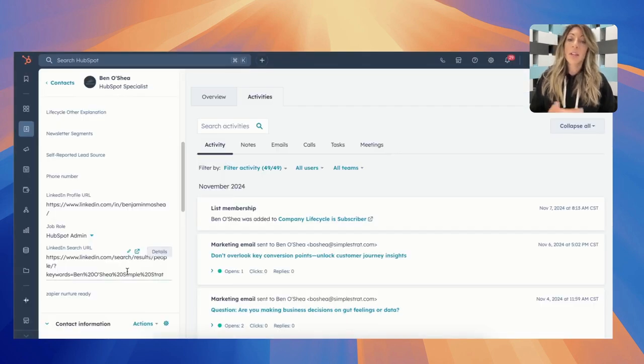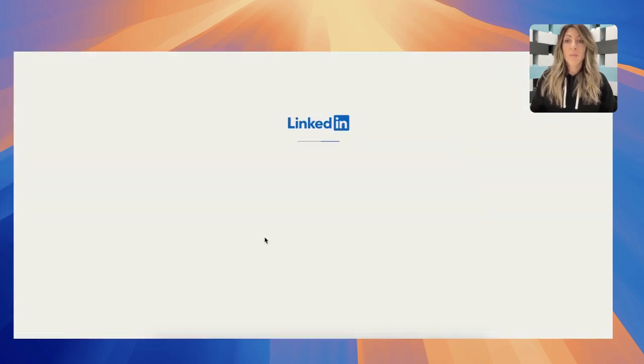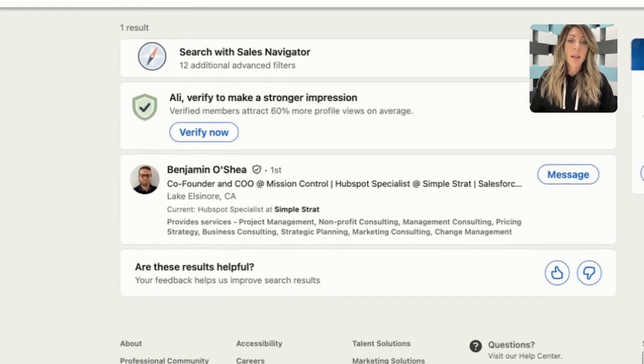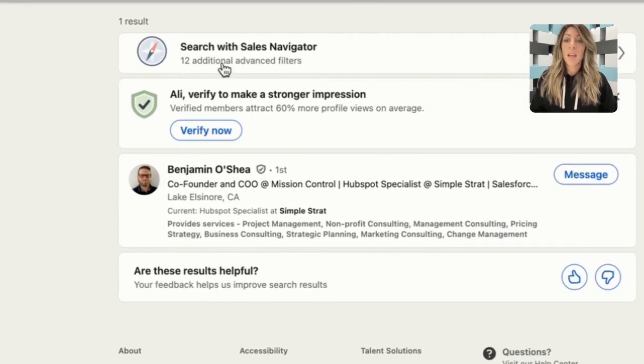And so imagine every lead that comes into your CRM, you actually have this string automatically populated because every new lead runs through this workflow if they're matching a first name, last name, company. And then as you can see, I'll click this little arrow and then we actually have it go right to a search. And again, it's using the keywords in the name, but because Ben's name is so unique, it's actually popping up here on the screen. And then if I wasn't already connected, I might go ahead and connect with him here.